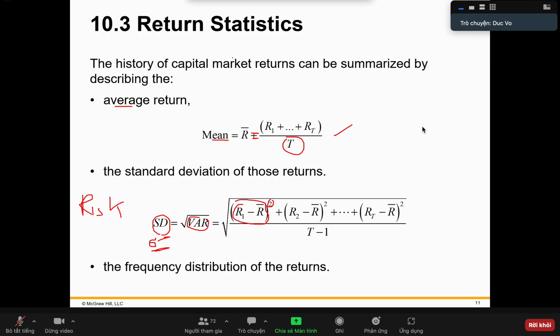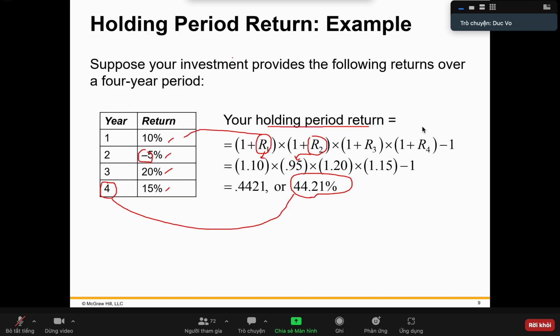Standard deviation, if you use Excel, you can do it in a second. But if you do manual calculation, it takes you a longer time than that. But that is something you learn a lot in your high school years already. The second last I want you to be mindful is how we can calculate the holding period return.